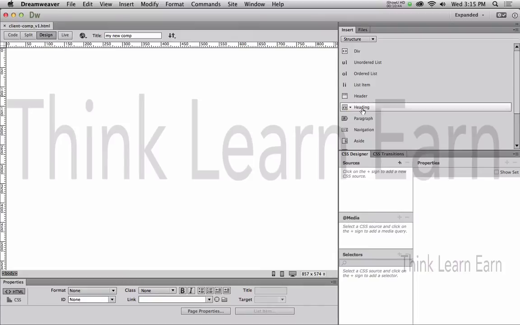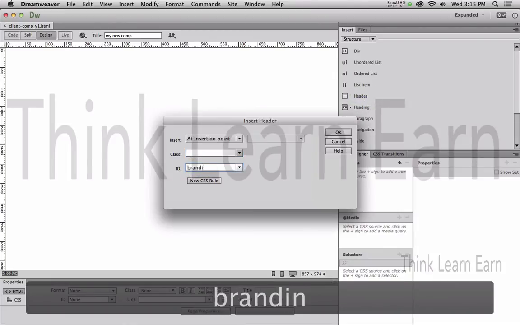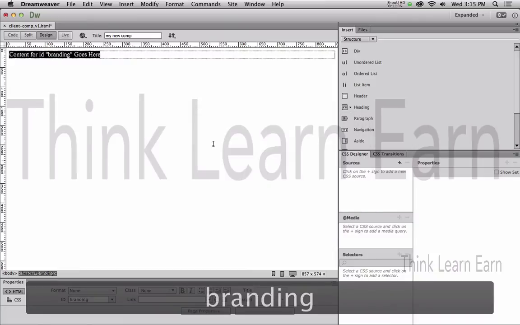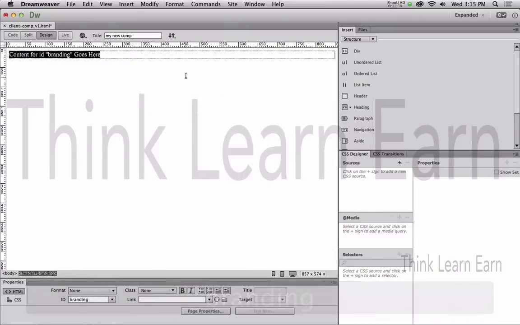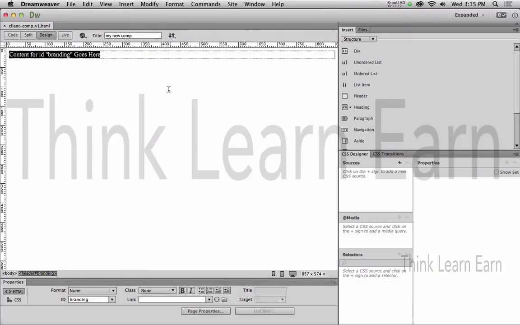All right, so we're going to basically put in a header. Now, keep in mind, this is not a full-blown Dreamweaver course. My Dreamweaver course, I would build the CSS totally one step at a time and then put it in a wrapper tag and all that stuff. But I'm just sharing with you how simple it is to do this from a comp aspect from Fireworks. So we're going to click header, and we're going to ID the header and call it branding. So for those of you that have not seen this, this is so incredibly cool. When I saw that this could be done, I was like, you have to be kidding me.